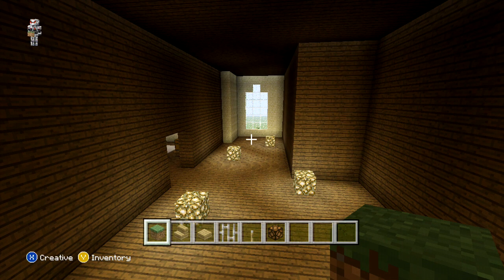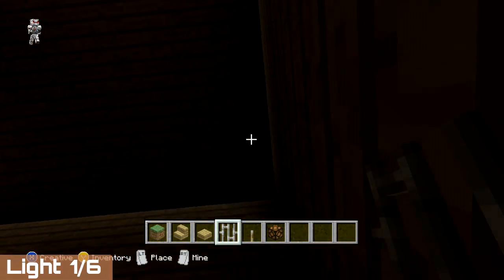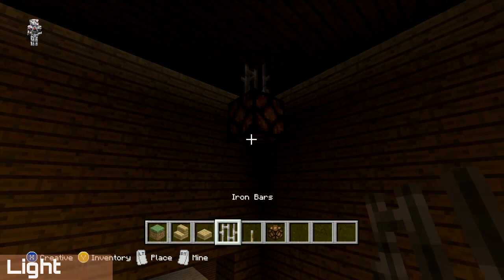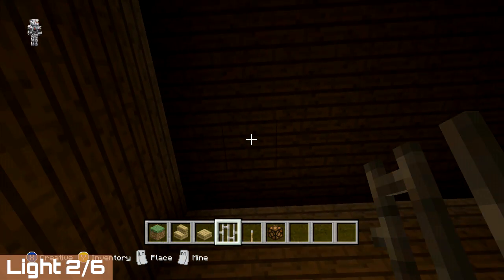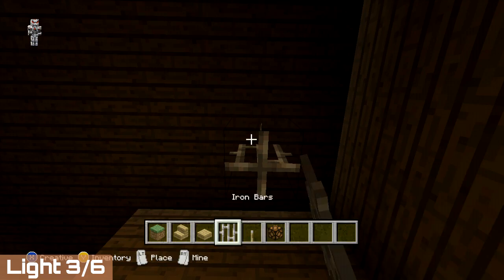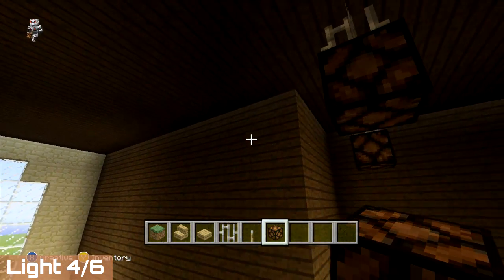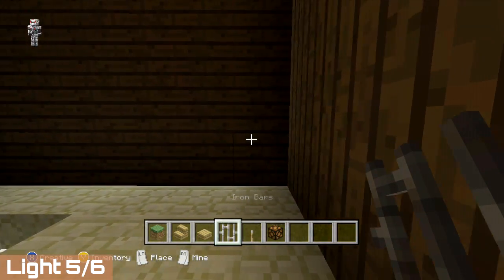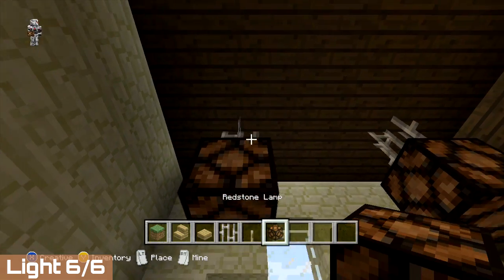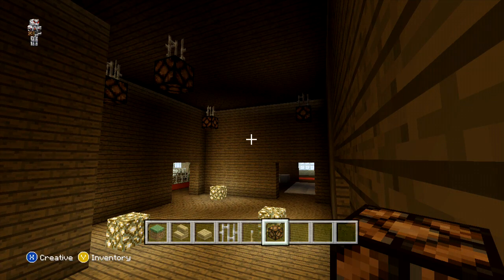So once you have got out everything you're going to need for this room, we're just going to start by placing our lights. So we are going to be placing one in each corner again, and we're only going to be placing 6 lights for this room. Next, just powering them all on.